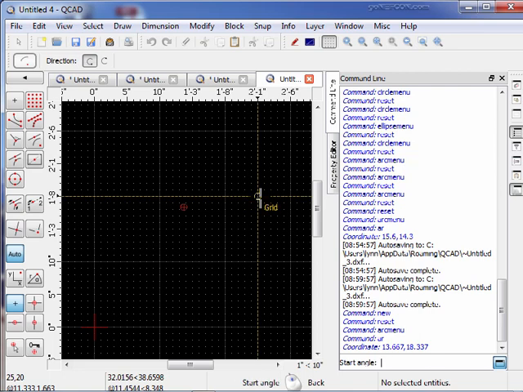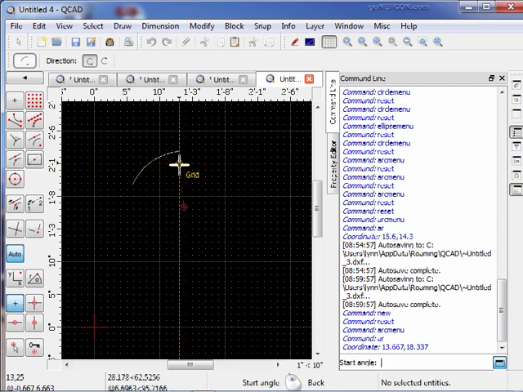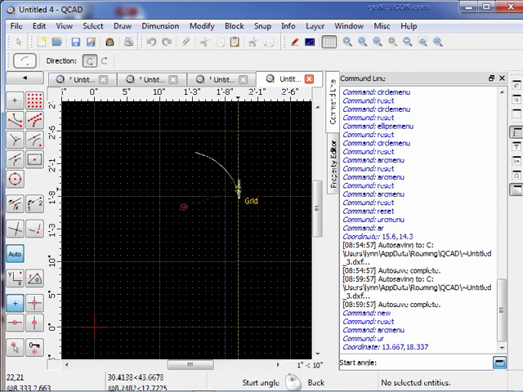Now the start angle is the first place where we want it to start, and that is an angle. So let's say we want to start it at 33 degrees relative to the x-axis. Remember our x-axis. See, we can draw this arc with the mouse. We're setting the starting point right now, and we're going to set the starting point at, say, 33 degrees. So we still have focus down here. We type 33. Hit enter. Now that's the starting point.